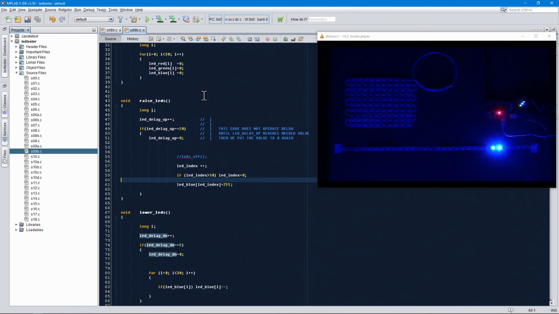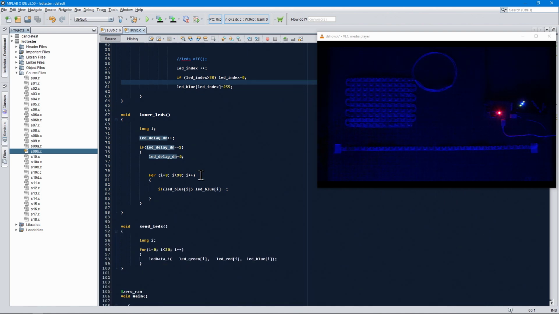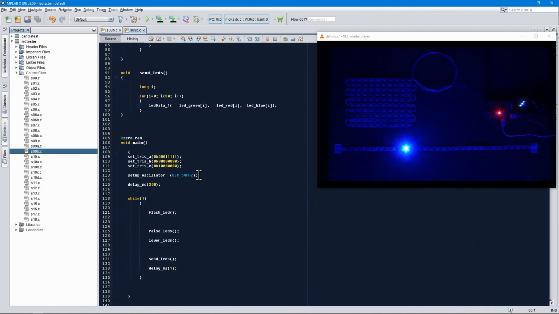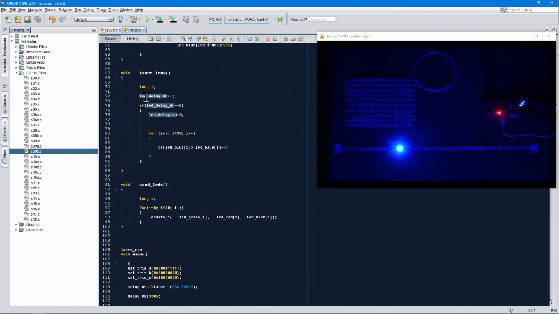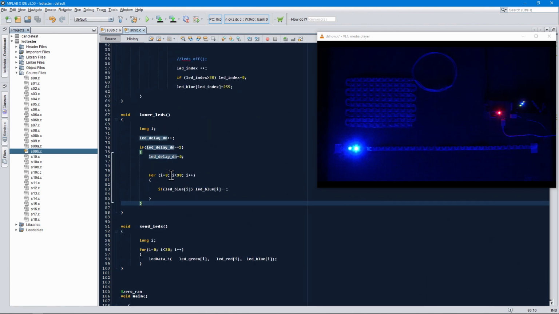So how are we going to turn those LEDs down? In the while function here, I've added a function called lower LEDs. We're creating a for loop, and I is going from 0 to 29, and then for example here LED blue I, if it's greater than 0 then we're going to take it down.